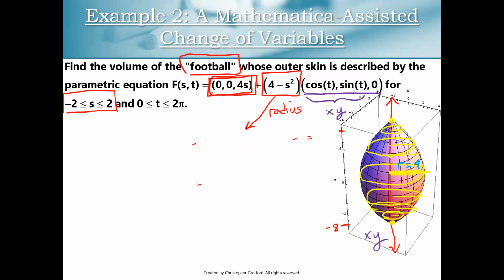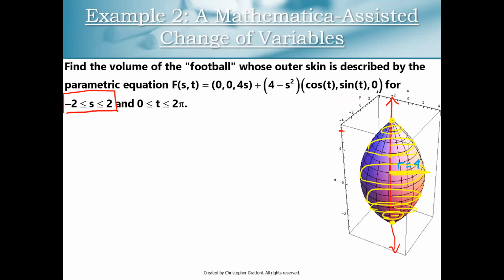Now, what we just described was the outer skin of that football. What we need to do is parameterize the entire 3-dimensional region, including the air inside of that football. So that's what we're going to think about next. How can we modify this parameterization to fill in each of these circular cross sections? I need to fill in the space in each of these circular cross sections so that I can describe the full volume of my region. Otherwise, you can't really triple integrate, right?